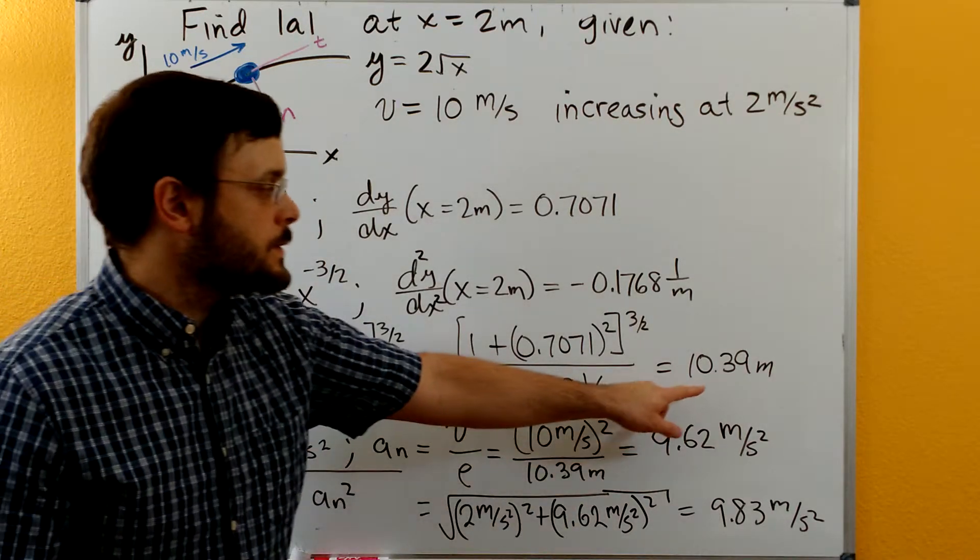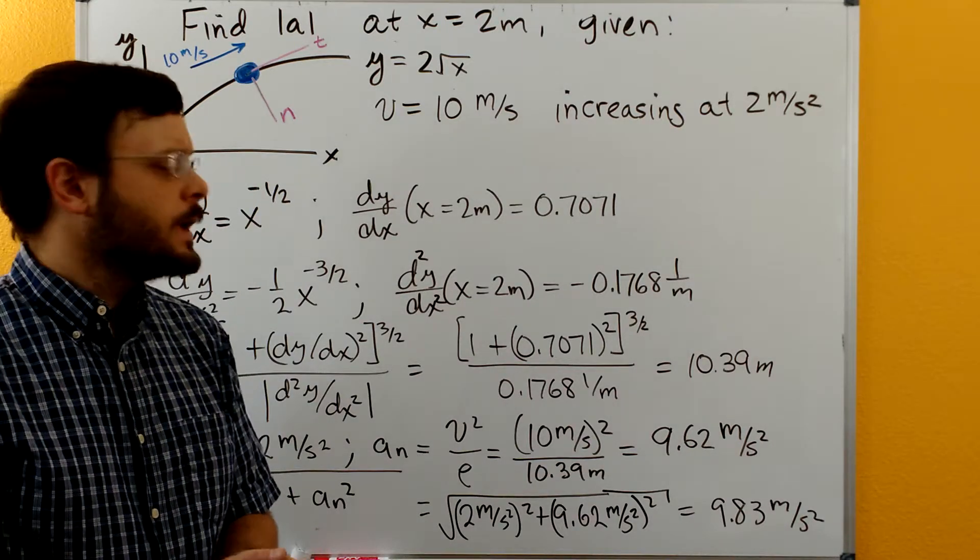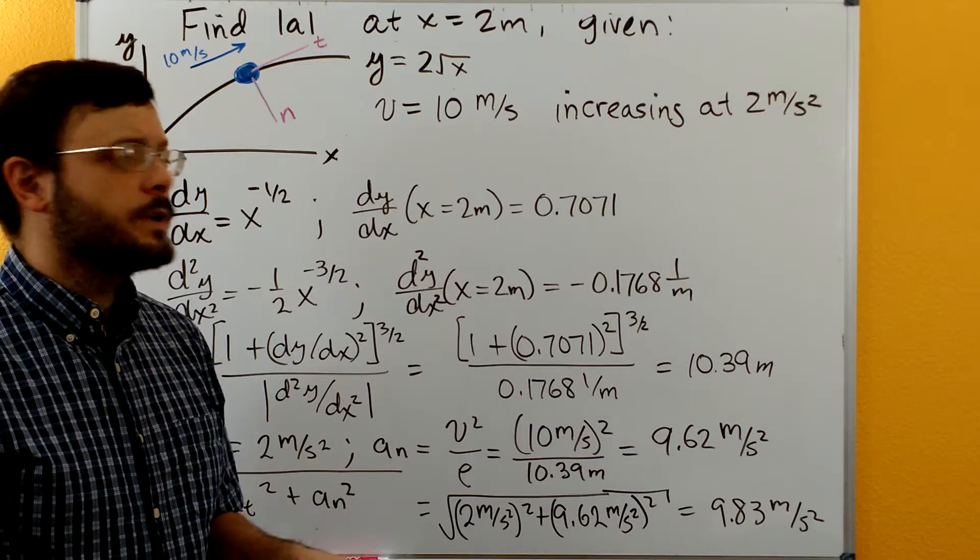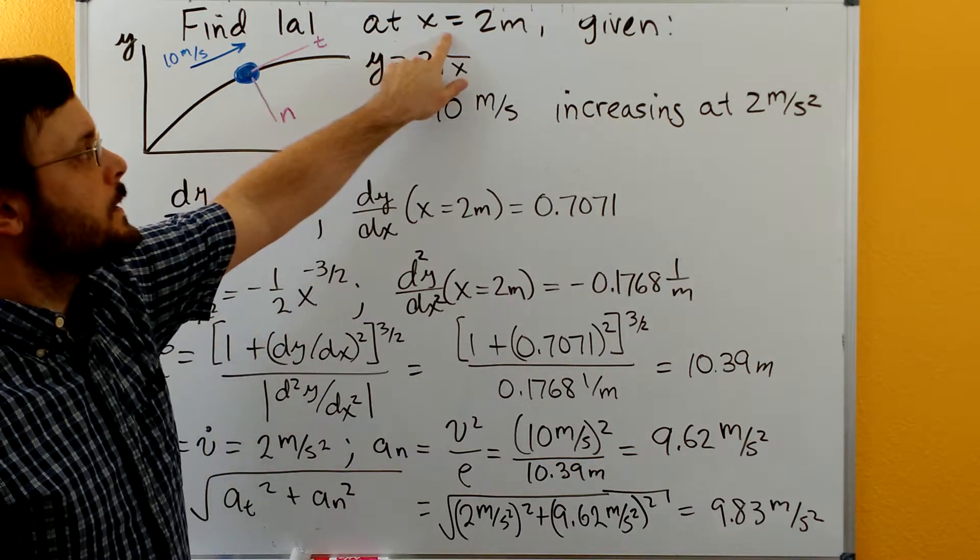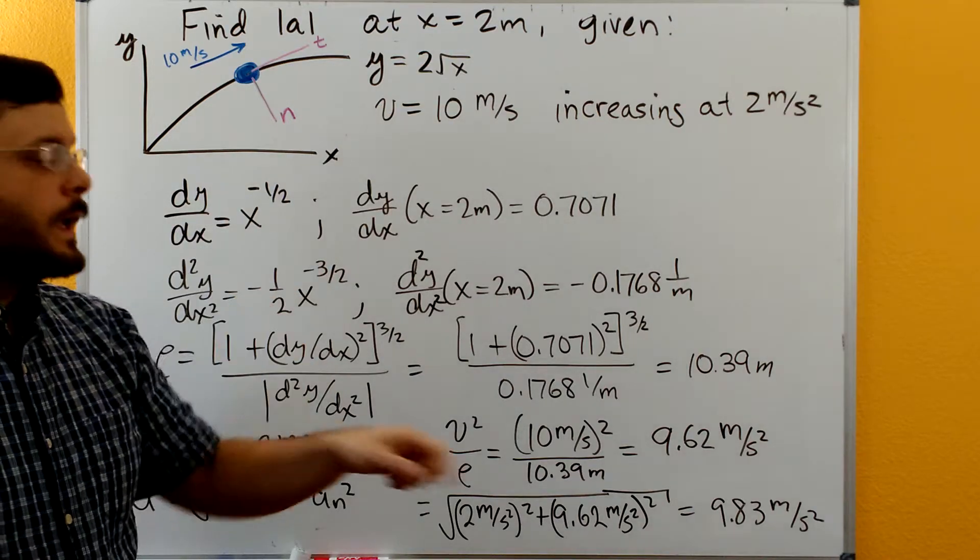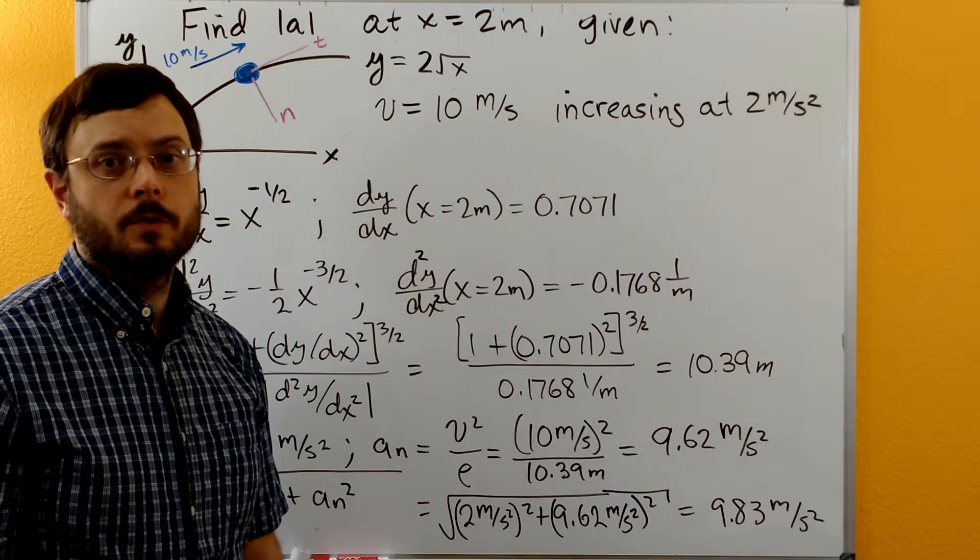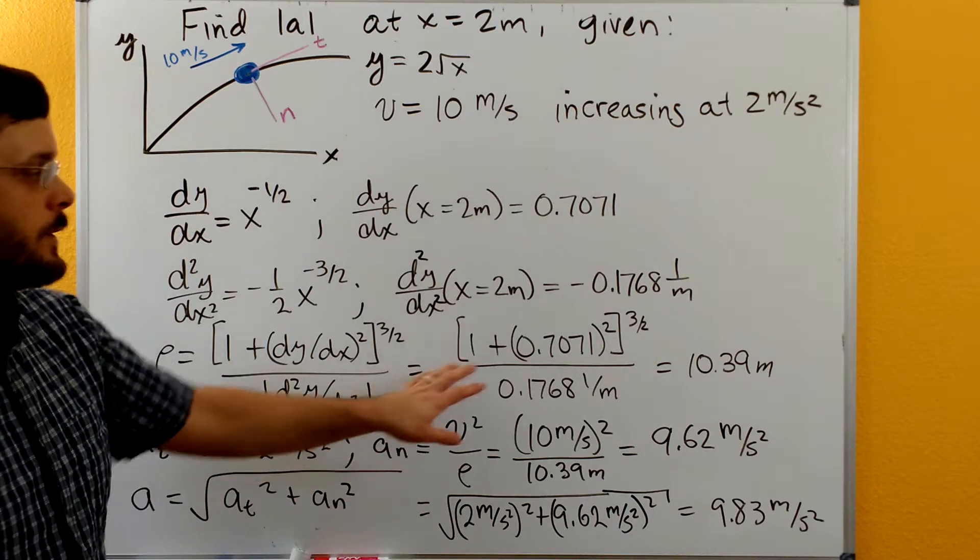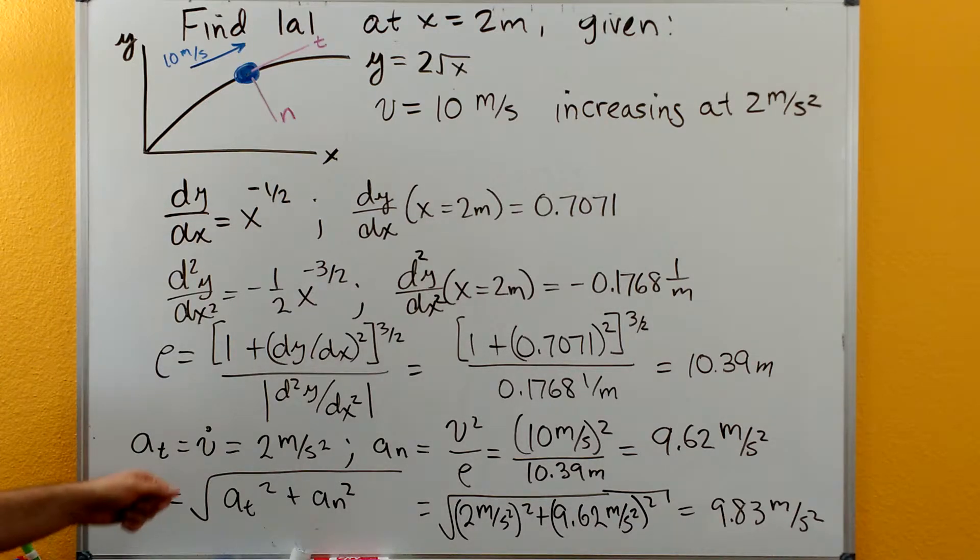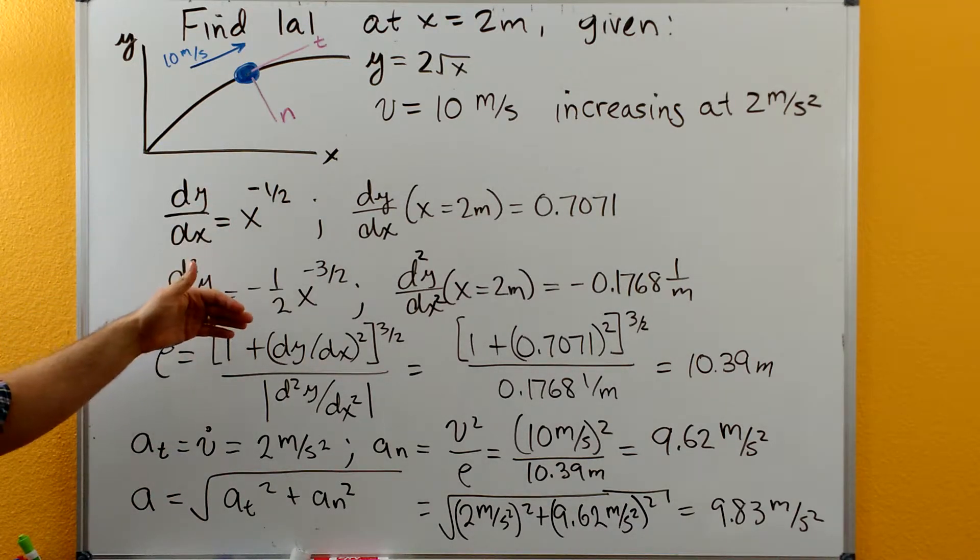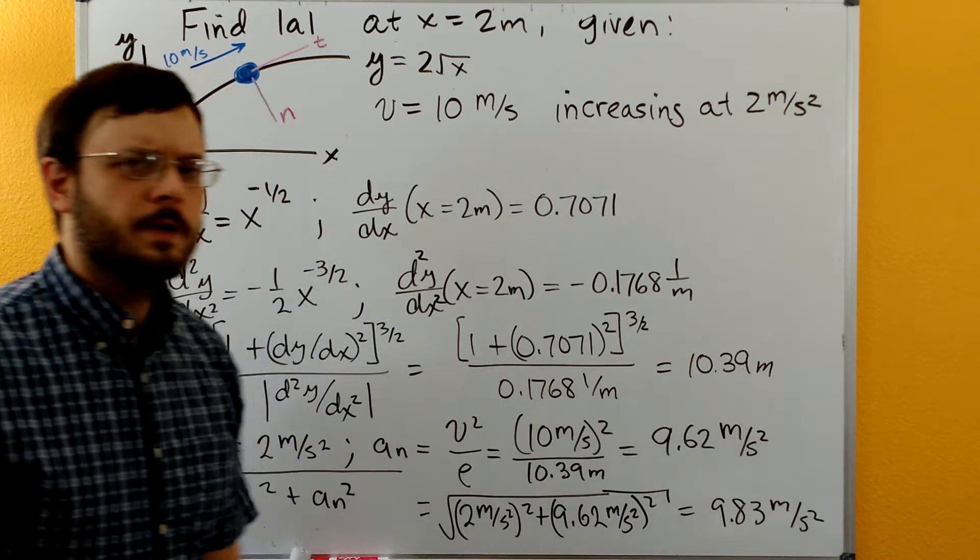Also, you might want to take a look at an online math program like Wolfram Alpha. You can literally just type in radius of curvature of, give it the function, say, at x is equal to two, and it'll go through and calculate that radius of curvature if you ever want to double check when you're doing a homework problem, if you're not for sure if you calculated the radius of curvature correctly. Obviously, you'd want to be able to calculate the radius of curvature on your own, just with your calculator, if you're practicing for tests though, right?